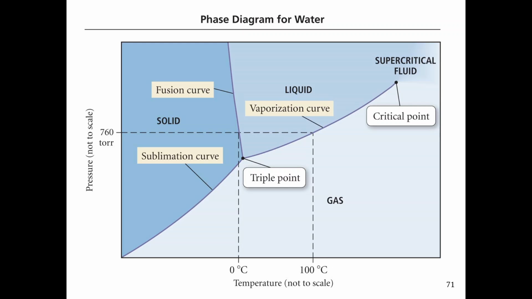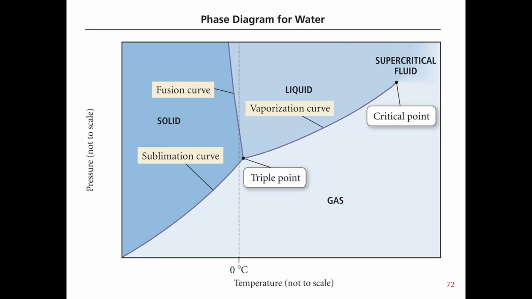So I could ask you things like what's the normal boiling point or what's the normal freezing point or melting point, and you would just follow the curve at that particular pressure. So for instance, at 760 torr, we know that's 1 atm, and you would just follow the line across. And you would say, I know this melts at this temperature, I know it boils at this temperature. And that's just based on knowing that these lines represent phase changes. Or I could say, maybe down here at 500 torr, is it possible to sublime this substance at any temperature? So you could follow this across and say, yeah, I could sublime it at that temperature. So that's one way we could look at this.